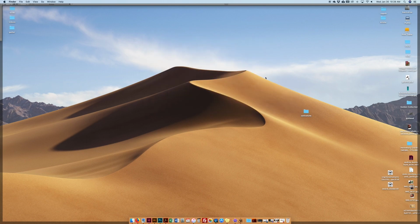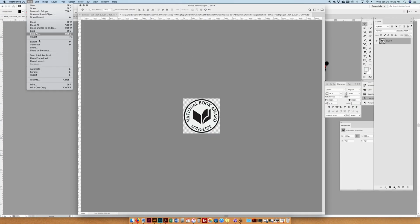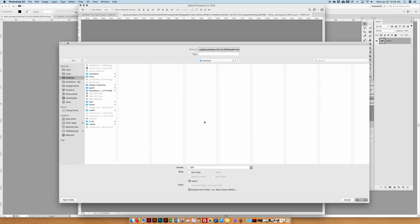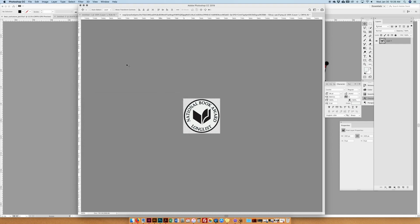Okay, so now in Photoshop, what I can do is save this file, save as, save it as a TIFF. I'm going to go into my file here, Caricature, and I'm going to save it as award sticker. But once again, I'm just showing you this, but I am going to provide you with this TIFF that's ready to go. TIFF layers, I'm going to say save. I'm going to get rid of the layers, but look over here what I could do. I could save the transparency, meaning this part will not be seen. So I'm going to say save the transparency and say okay. So TIFFs can support transparency.